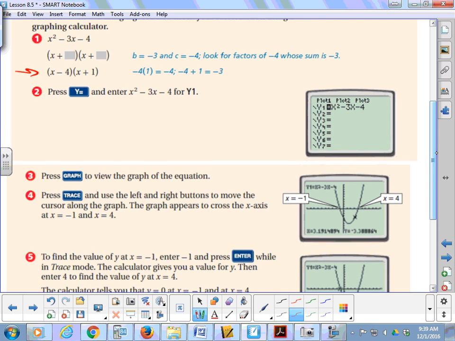Well, how do negative 1 and positive 4 compare to the numbers that we have in the factored form? How do they compare to x minus 4 and x plus 1? They're opposites, okay? Where it crossed the x-axis at negative 1, in the factored form is x plus 1. Cross the x-axis at positive 4, and it's negative 4, or x minus 4, in the factored form. All right, so let's look at another one.